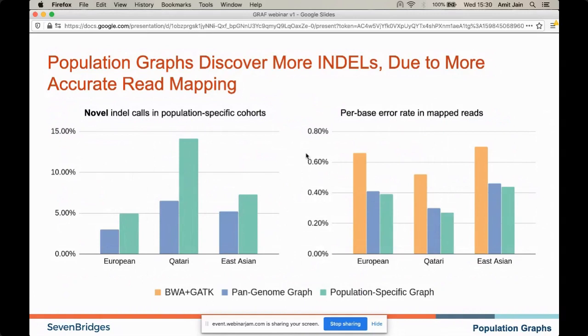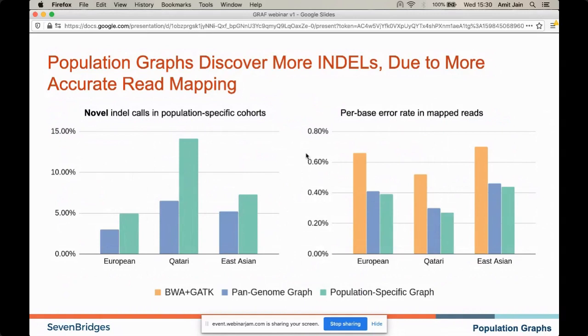So it is no surprise that a graph that is constructed from a Qatari cohort is improving the recall on Qatari specific variants significantly.